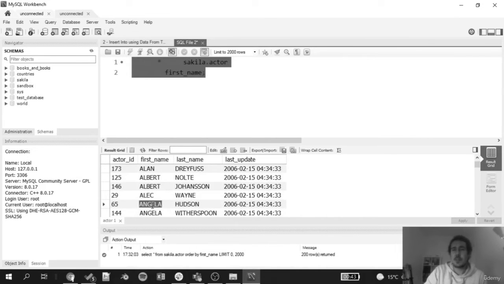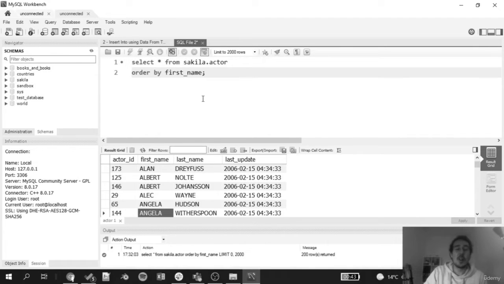If I would like to have this table, I could create a table on my own with the name Sakila.firstname and then insert these rows by hand. Of course, this would be extremely cumbersome, and imagine in a database where you have millions and millions of customers. That is, of course, borderline impossible to do, to write all those names by hand, or at least it would be extremely expensive. Well, luckily we can do this with just a simple SQL instruction after creating the table. That's what we are going to explore here.